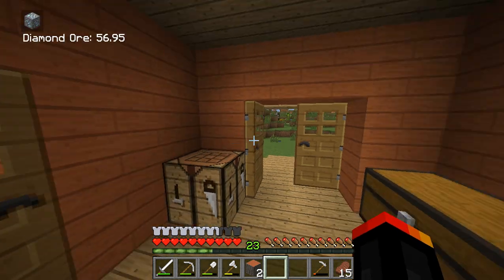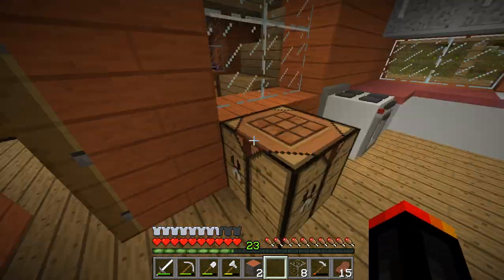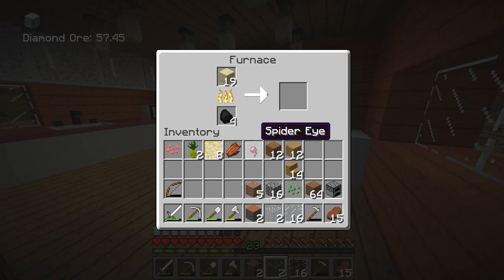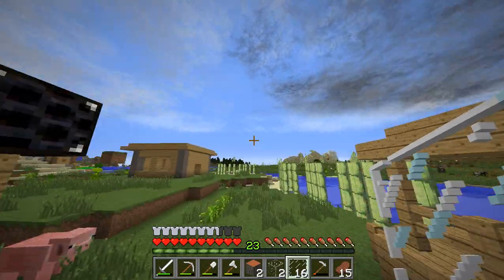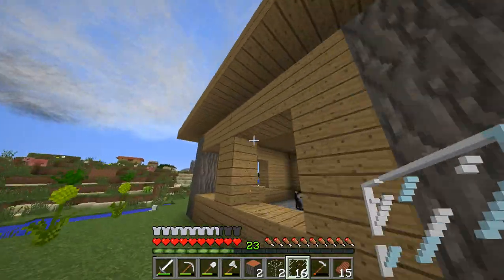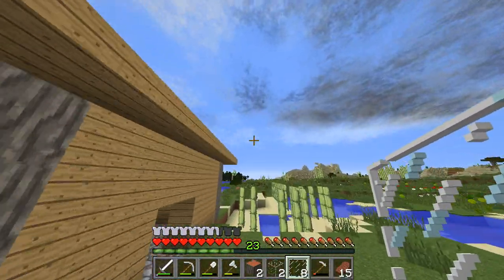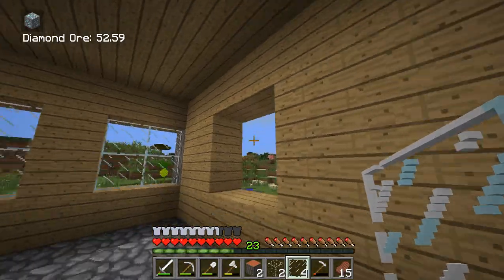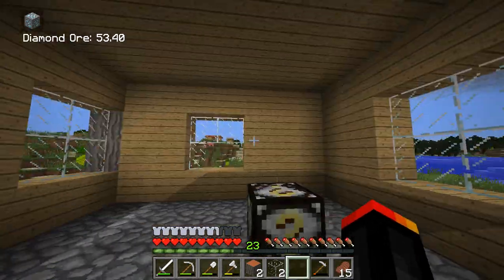Alright, you done smelting? No, I think I gotta smelt a little bit more. Yeah, we need a little more. Just smelt a couple more, alright. Actually, this might be enough. Yeah, it's exactly enough. Oh, no, not anymore. It's wasted glass. Wow, alright.